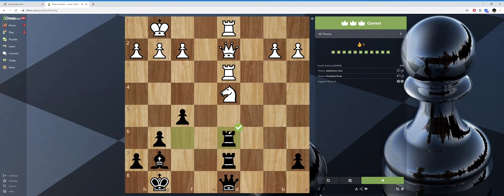My next move is to take, he takes back, I take back. If he doesn't want to lose his queen, the queen's going to have to move out of the way. Essentially I have more attackers than he does defenders — I have four and he only has three, so that wins a piece. And if the knight retreats, I still have three attackers to his two defenders of this rook.